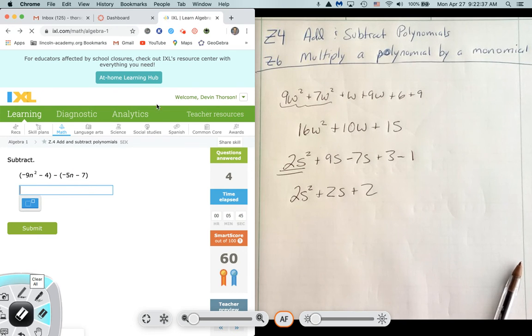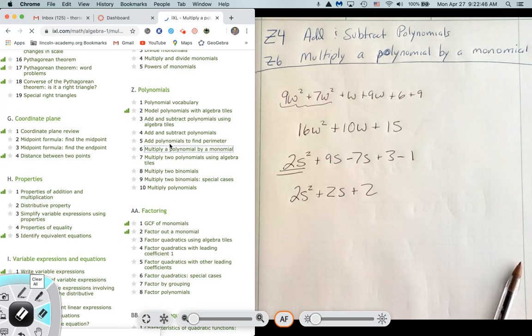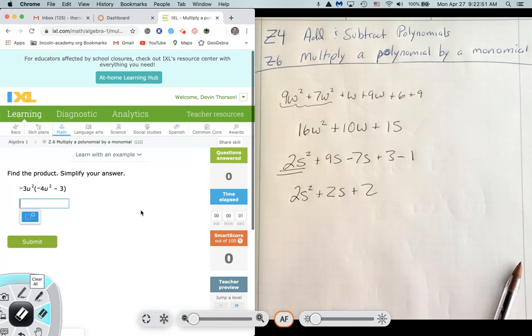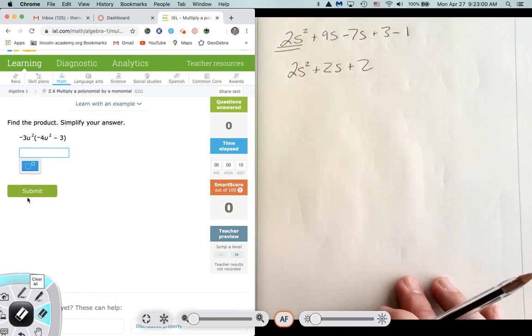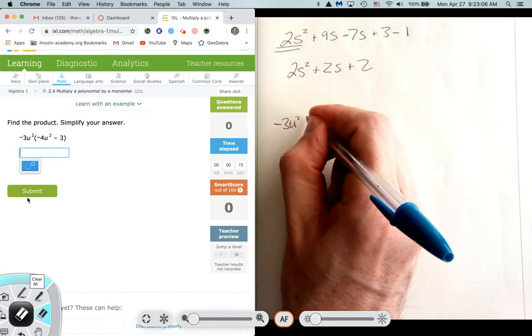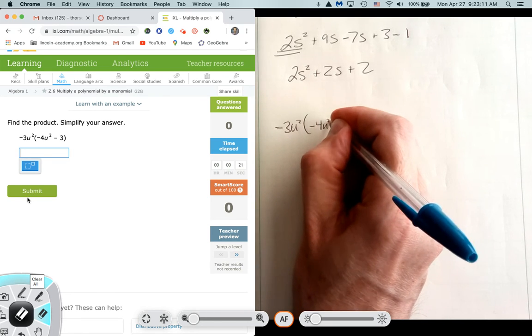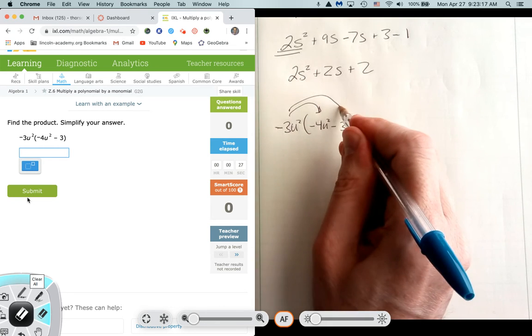The next thing I want to emphasize is what we call multiplying a polynomial by a monomial. Again, this is not that difficult. Probably the hardest thing once you get the concept is being able to type it in. The most important thing here is when we multiply by a monomial, we have to take that monomial that's on the outside of the parentheses and multiply it by every term on the inside of the parentheses. So it's just simply distributed into that first term and to the second term.